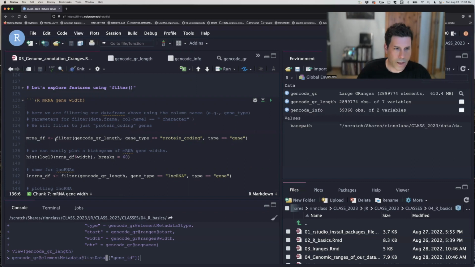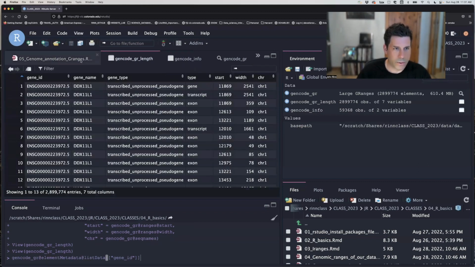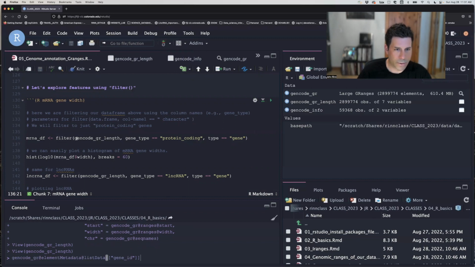We're doing that here with filter as the function, and the data frame we just made is what we're using as our data. That's the first input variable. Then what we want to look for is something that is protein coding and has type equal to gene.